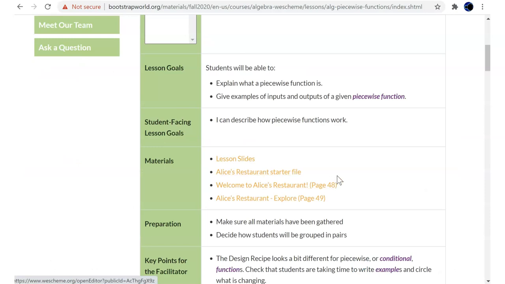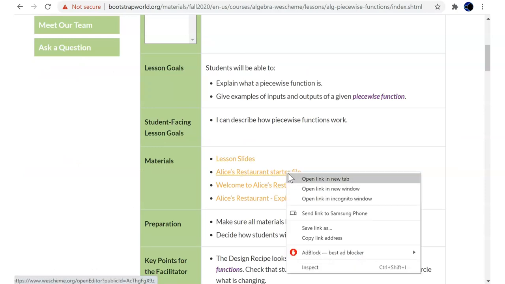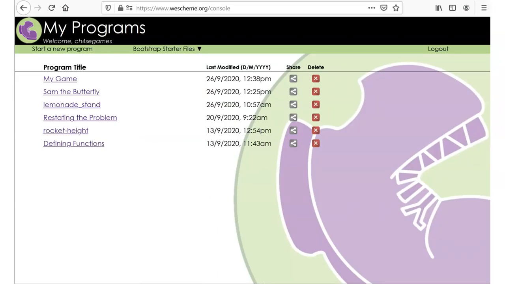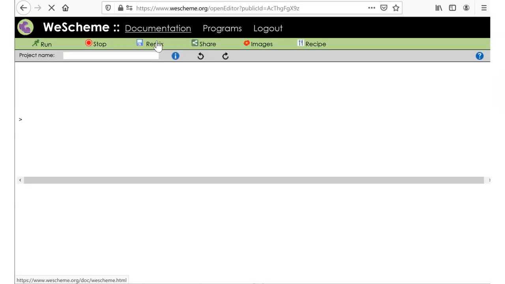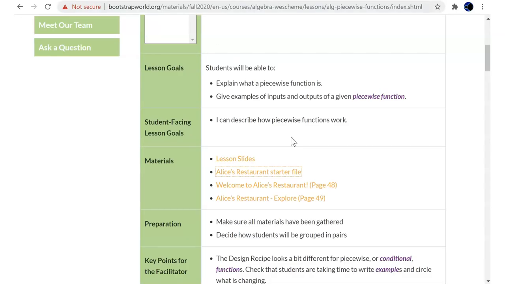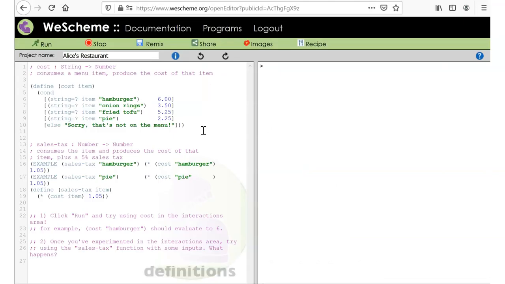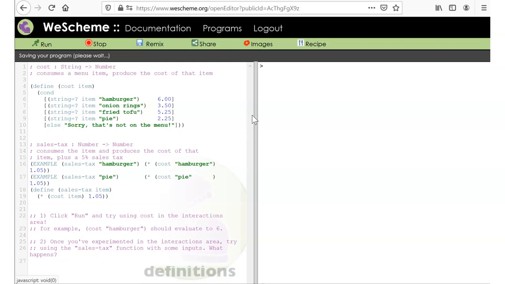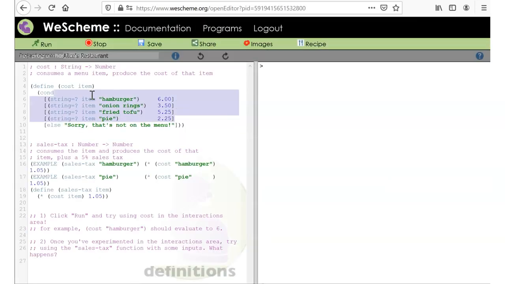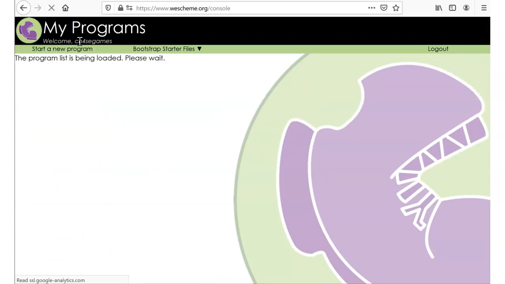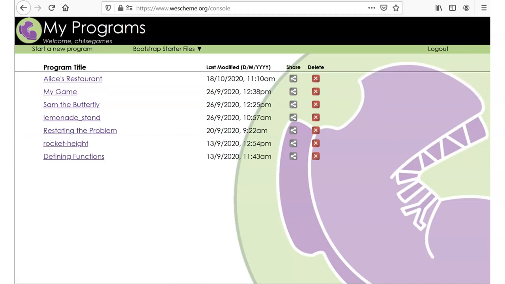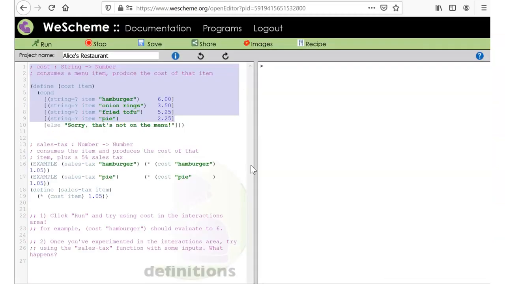So let's go to Alice's Restaurant. Open the Alice's Restaurant starter file. I'm going to copy that because I'm logged in in Firefox over here. But wherever you're logged in to WeScheme, open this Alice's Restaurant link, and here is a new file. Hit Remix. Now that's our version of it, right? So when we come over to the regular screen and refresh, now we have Alice's Restaurant in ours. So we have our own version of Alice's Restaurant that we can play with.